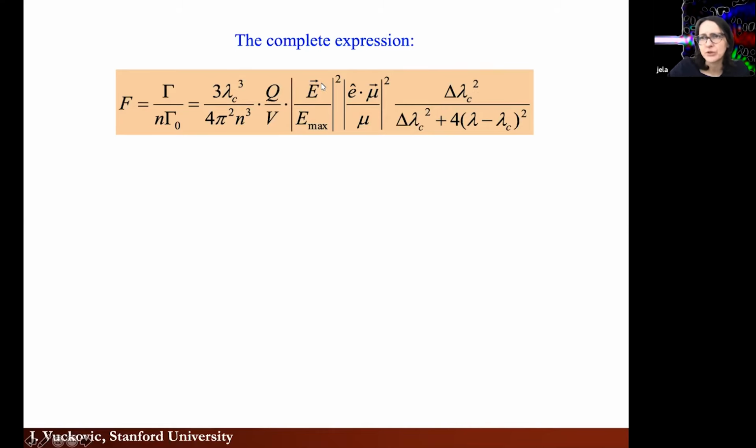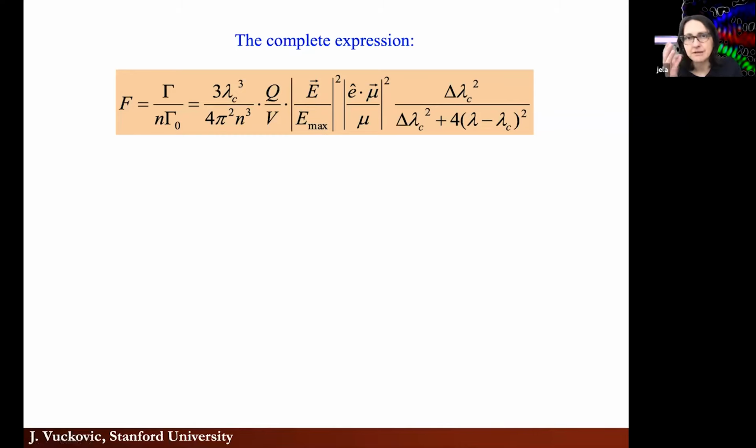normalization of the field relative to the field maximum, right? And you also define the Purcell factor relative to the natural environment of the atom, which is why we have n cubed, an extra n in the denominator, as we were discussing. But of course, this maximum value is reached only when your atom is at the location of the field maximum and aligned with the polarization. So those are all the extra factors here. If it's not at the field maximum location, then it will be degraded relative to the maximum value by something proportional to the electric field amplitude divided by the maximum, squared. If its polarization is misaligned, it's also degraded.